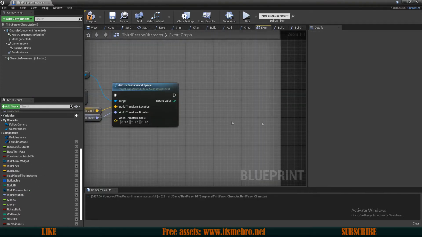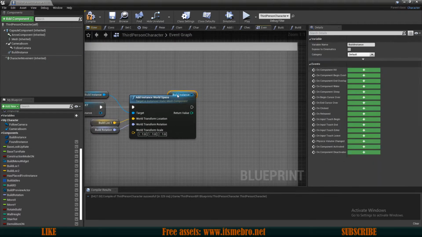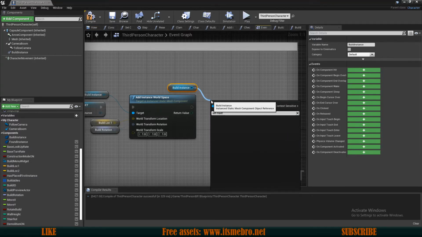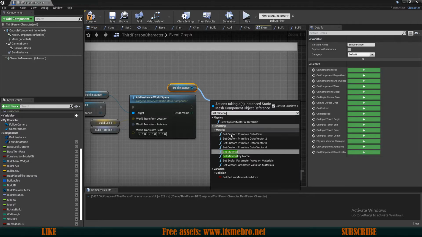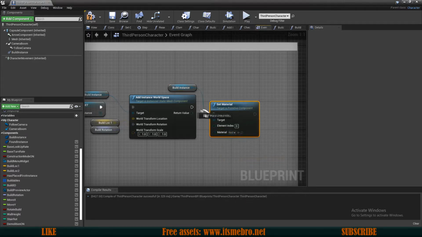And then what we want to do is set our build instance, so I'm going to drag another one in, and we are going to set material to be red. There we go.